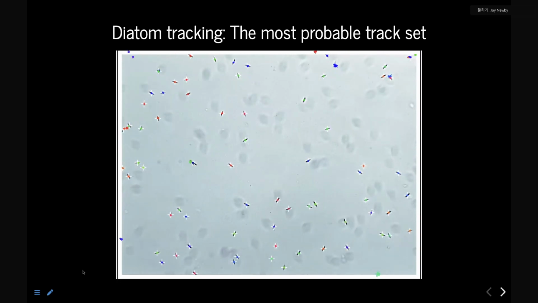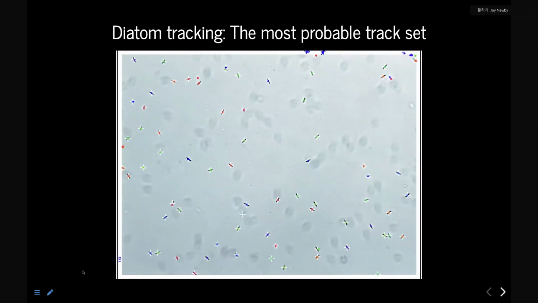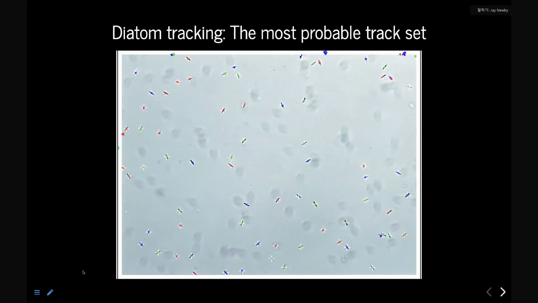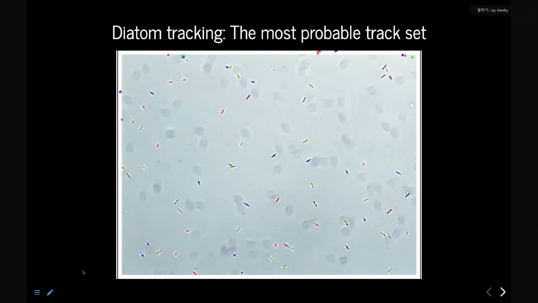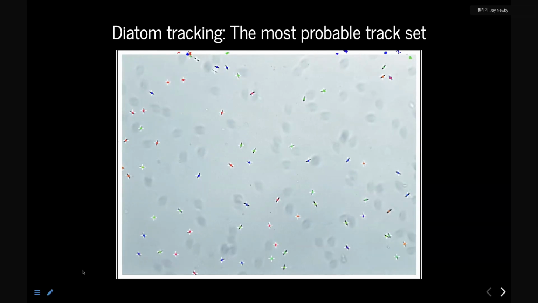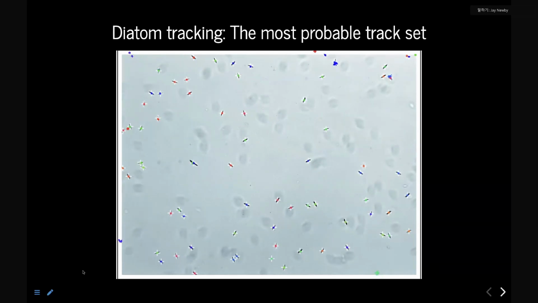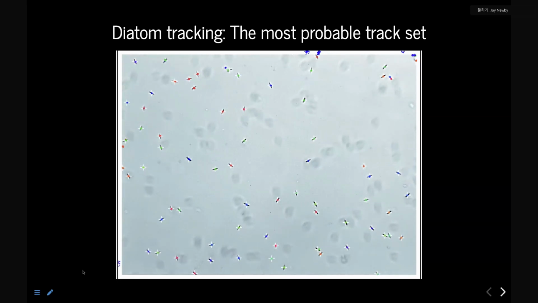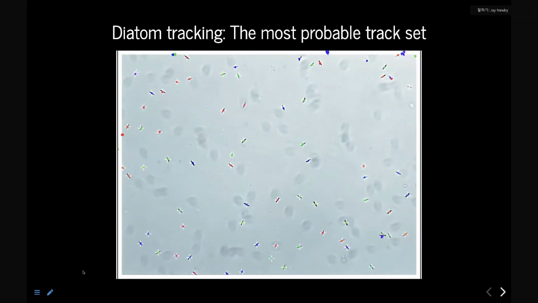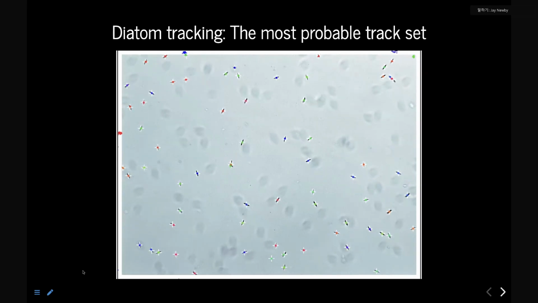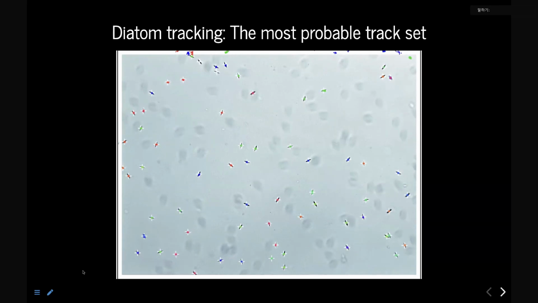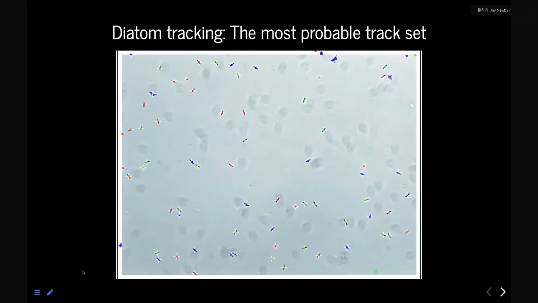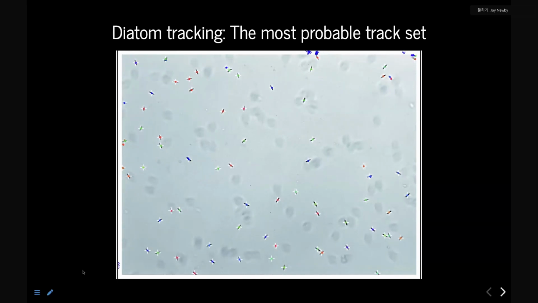Not with the nuclei. That is a question that I've asked in other situations. Okay, so the scientific questions, I think that's what you're asking. What sort of scientific questions do we have? Remember, in this case, the diatoms, we don't understand how they move. So we're just really trying to quantify and describe the statistics of their motion here. That will help us model and figure out how they move.